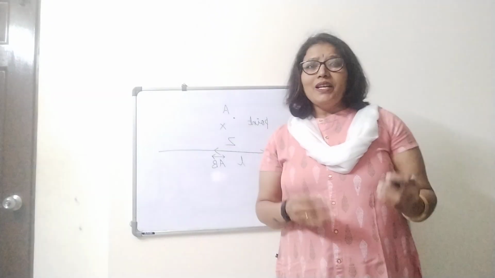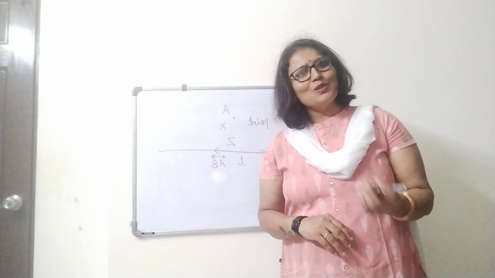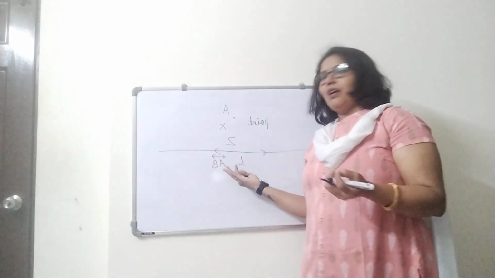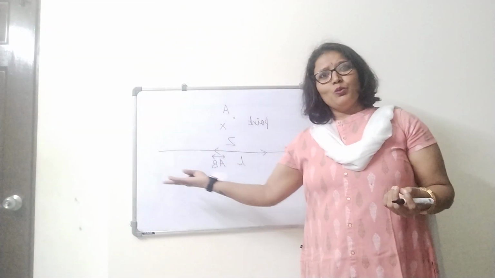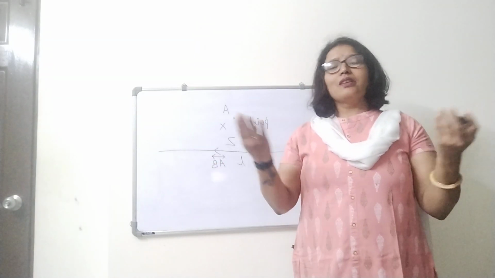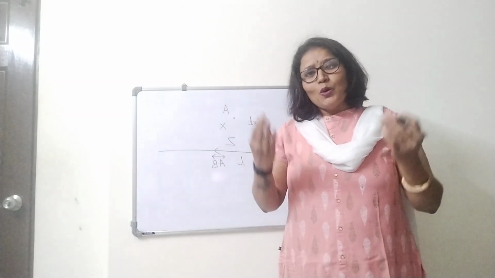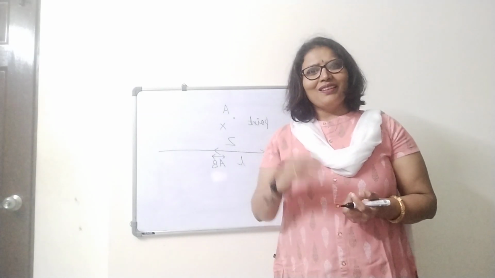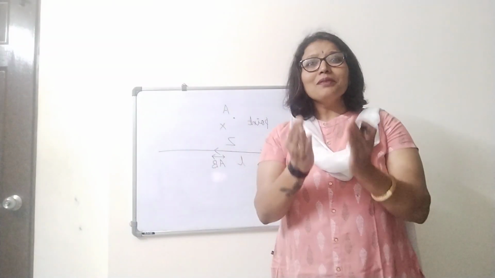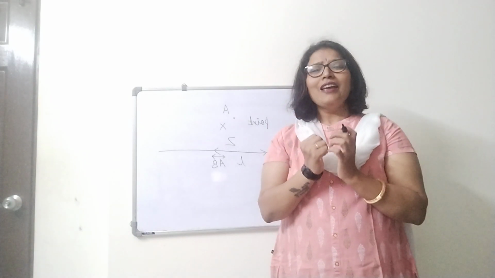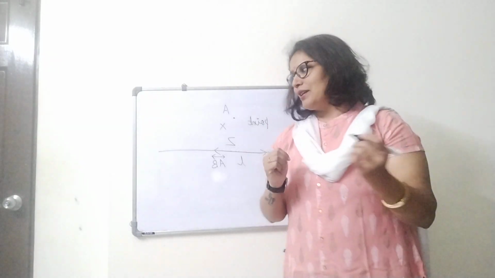So what is a line segment? Now you understood the line, so what is a line segment? Because there is no end point, we can't take the line everywhere and say this is a line. Because of that we have the line segment. Line segment means it is a part of a line. It is a small portion of a line, that is called a line segment.